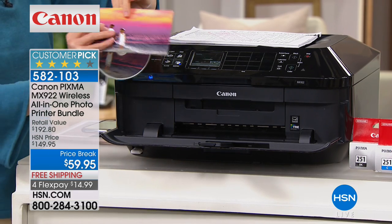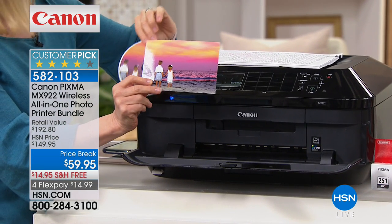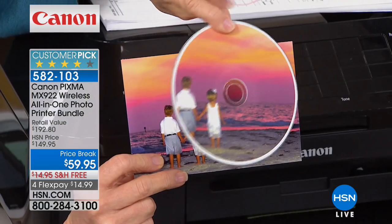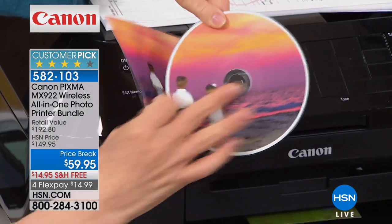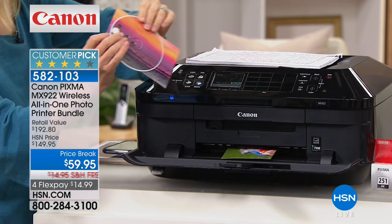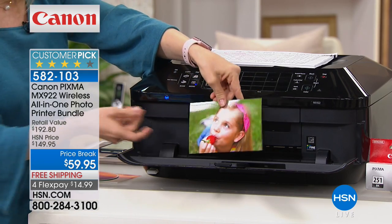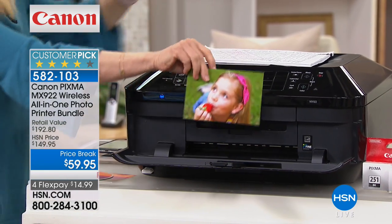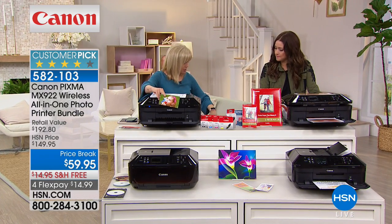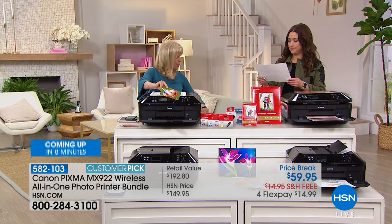In advanced print, you can take your favorite photo — maybe a beach photo, Christmas photo, or puppy photo — and actually print right onto a CD or DVD. It comes with a tray. You can get printable CDs and DVDs at the office store — they're inexpensive. I paid a lot of money to have that done at my wedding! Maybe it's a sweet sixteen and you want to make a disc of pictures, include a thank you card — for Mother's Day, Valentine's Day, Father's Day — you can make your own little things at home.